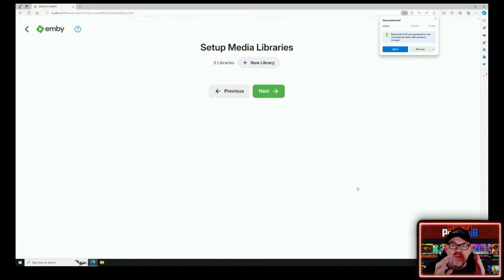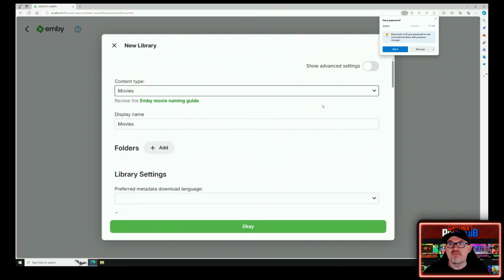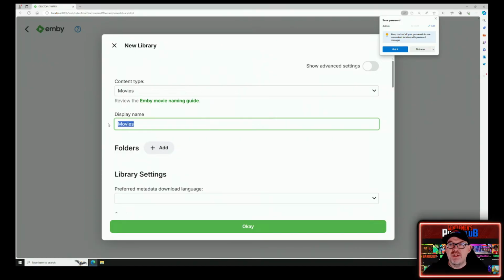So those folders you saw us set up, they are now important for the work that we're going to be doing. At this point, we want to add the media folders we created already. I'm going to take you through a couple of these because there were a couple of differences in what you need to do. So the first thing we do is new library, and the content type, we are going to pick movies here for this particular thing, and we're going to change that to films.